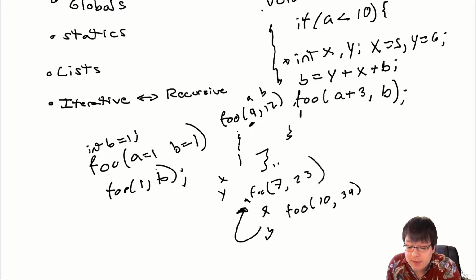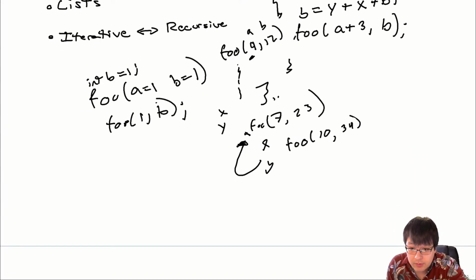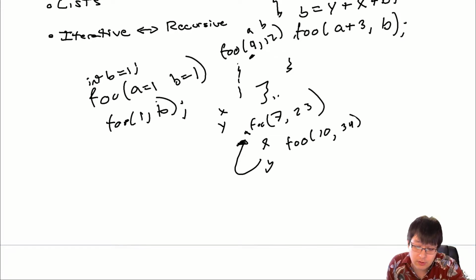Now, right now, we don't have any code beneath the recursion, but it is very possible that you could have code beneath a recursive call. You could even have another recursive call, like we did with the Fibonacci. And so that brings us into the concept of doing things before and after our recursive calls. And that is what is known as head and tail recursion.